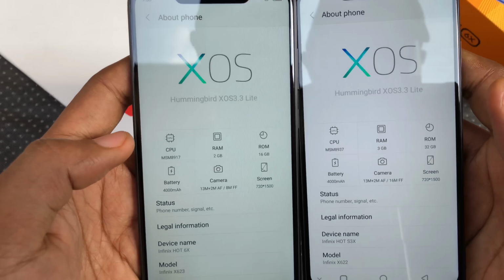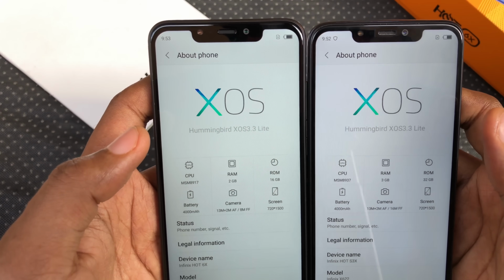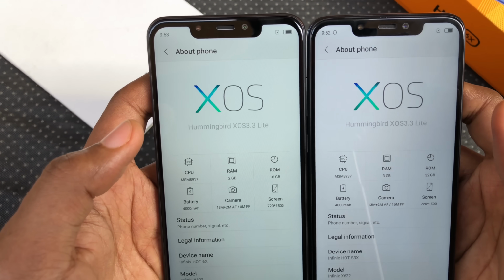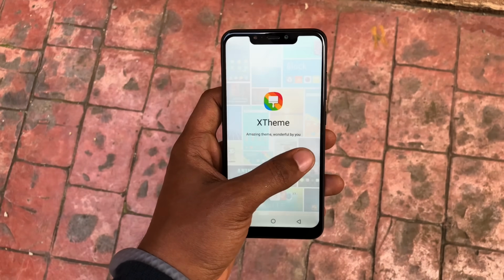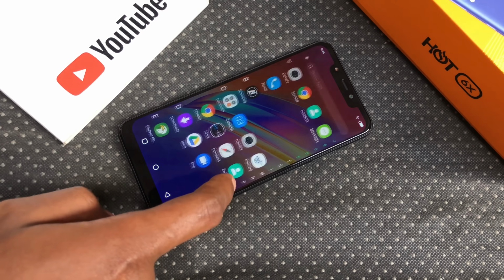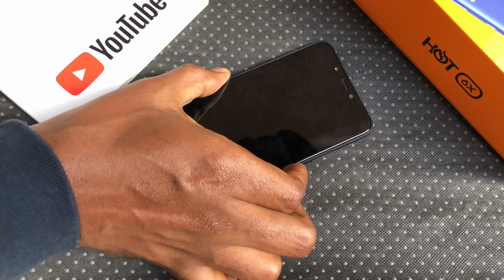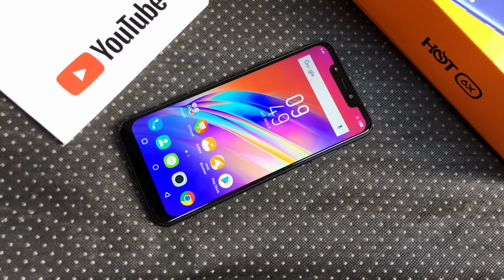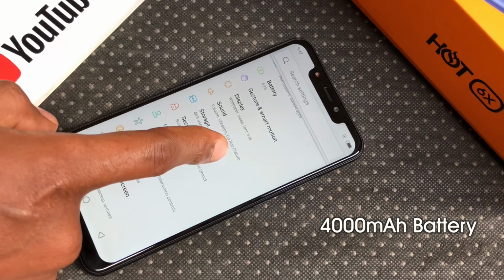The XOS 3.3 UI slapped on top of the Android 8.1 Oreo is the same as the one on the Hot S3X, complete with themes and X-Hide. Things should run even smoother than on the Hot 6 Pro, which uses an older software version. The Face ID is easy to set up but is not very fast. Same goes for the fingerprint reader. There's a 4000 mAh battery powering this guy.